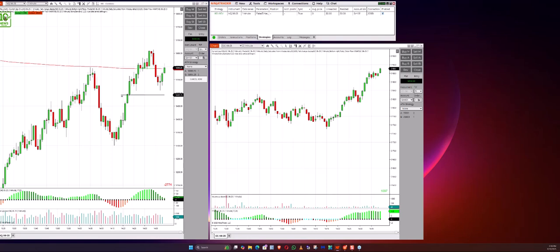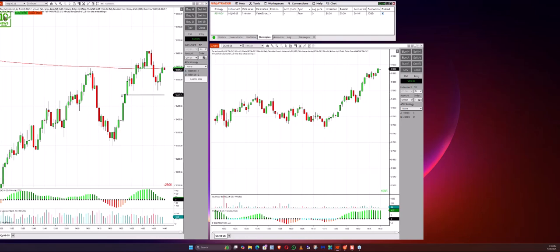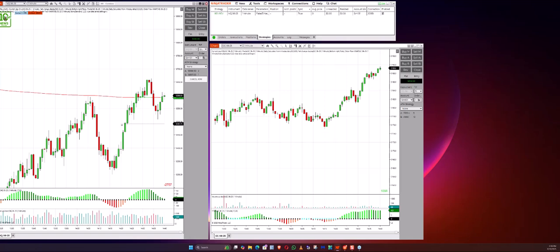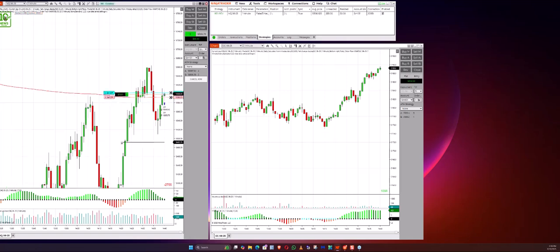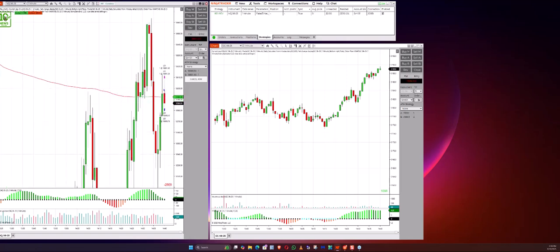So if I want to enter this trade as an instant long or an instant short, so if I'm trading news and the news bursts up, then I could trade an instant short to get a reversal. Or if the news goes down, I could trade an instant long. So for instance, if I think this market's going up, I could press instant long. And right now the market's dropping. If you're scalping, you could press instant short. You can move your stop if you need to move your stop. I'm just showing the technique.